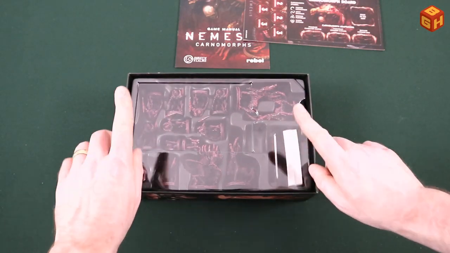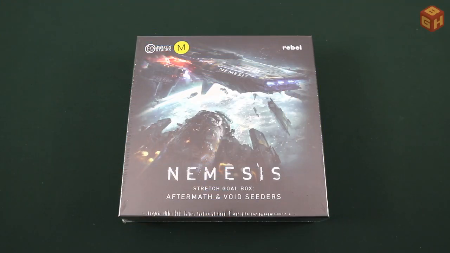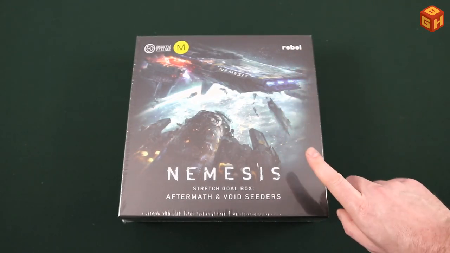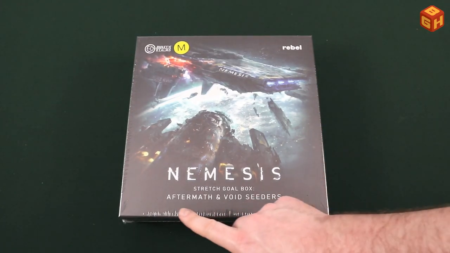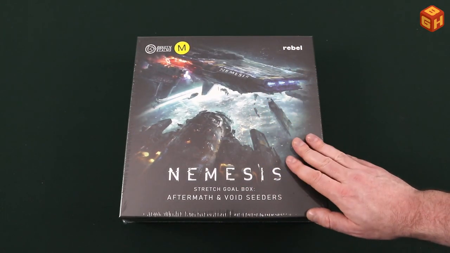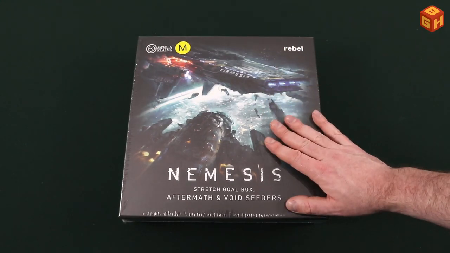Let's open up the next box. And this is the stretch goal box. Oh right, that's right. I messed up earlier. The Carnomorphs were the expansion, and the Void Seeders are the expanded stretch goal box. So those are in here. So I did get them all. After all, the completionist that I am.